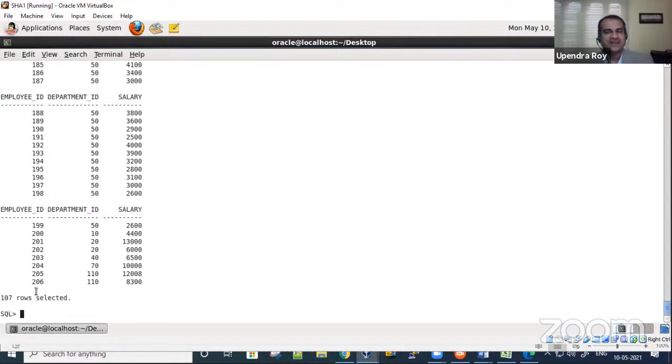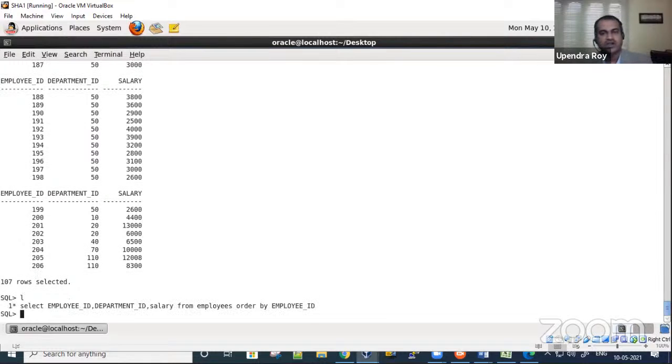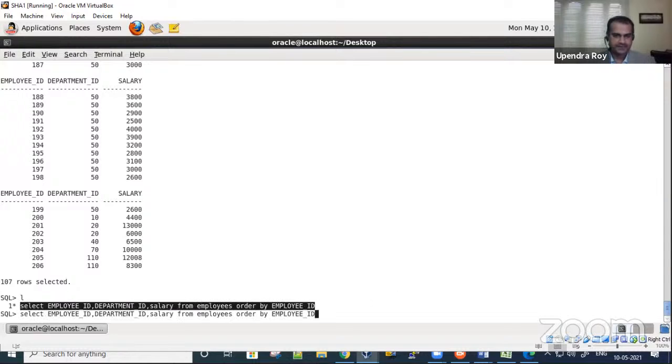If you want to display in descending order, what to do? Order by this DESC, that's it, means descending. If we do not use anything, it is going to be ascending, or you can write ASC also.